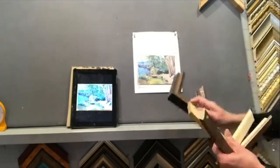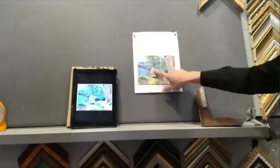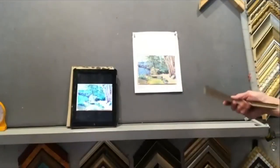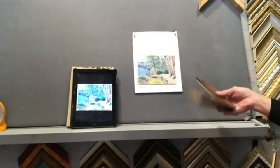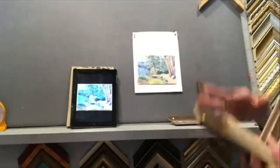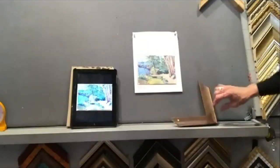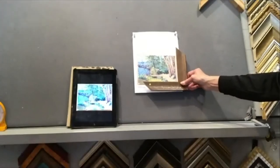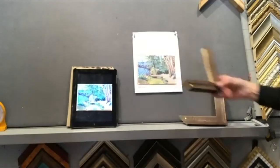And the color of these frames really pulls out the color of the trees and this warmth in here. So I didn't want to use anything that was very dark or harsh because it's a soft painting. Not that she painted it in a soft manner, it's just the subject matter is nice and soft, and anything too heavy or harsh would overwhelm it. So just natural looking, muted patinas.